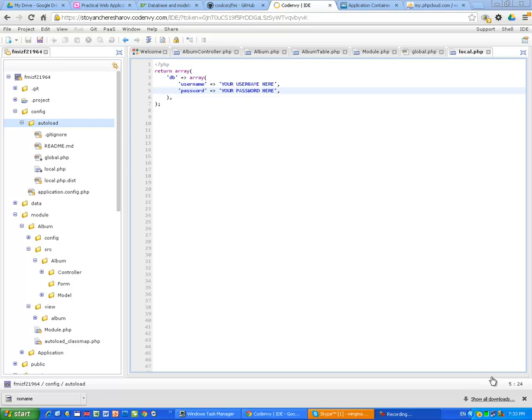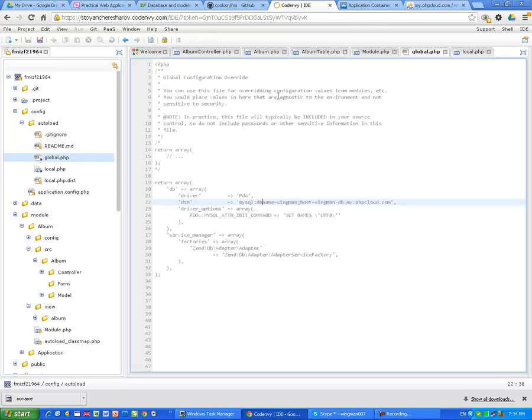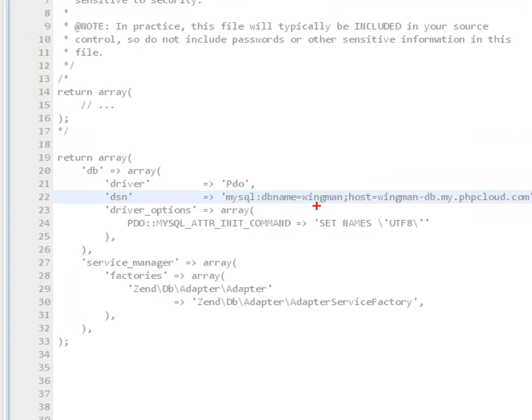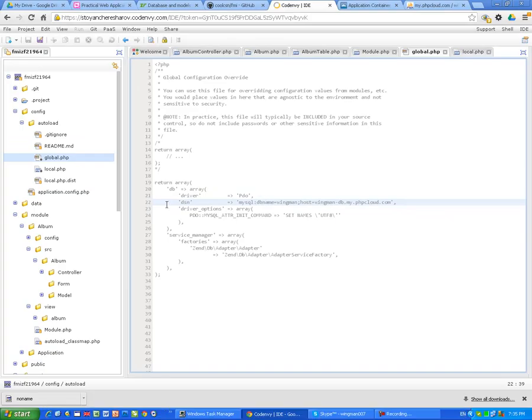Okay, so before we continue, I want to attract your attention to something. Eventually, for each one of the students, the container, of course, will be called differently. So the database name also will be different. This as well. So I'm gonna move this statement to my local because it's not global, and I don't want to push this to the repository as well.